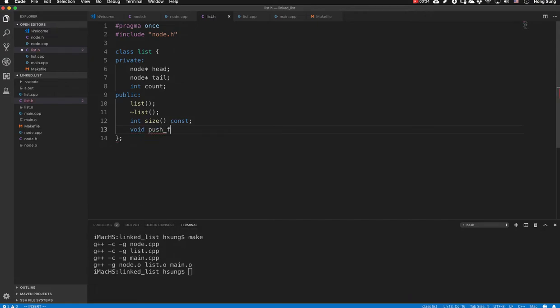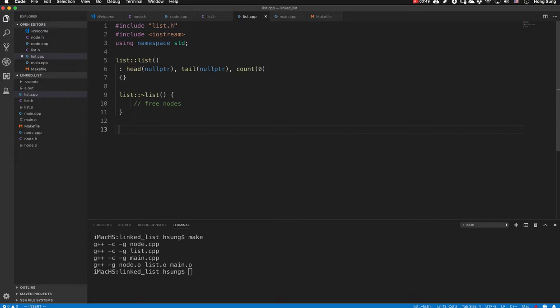Then push front, then push back, and then pop front function, and then pop back function. So far, the list is identical to the deck except for the terminology, head and tail. So let's implement those ones.